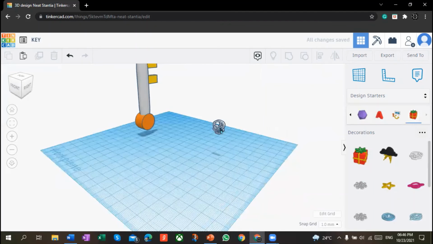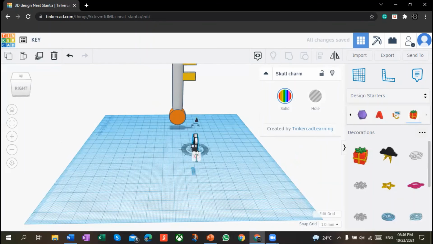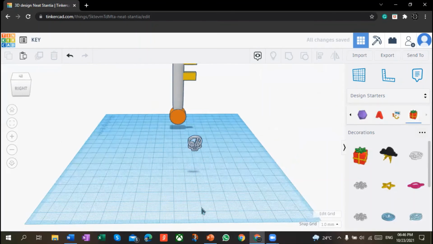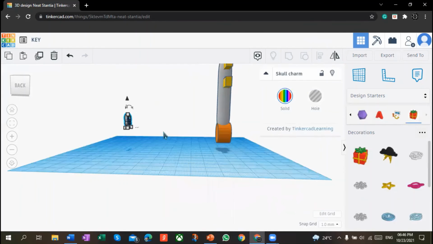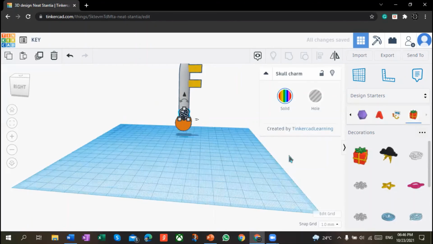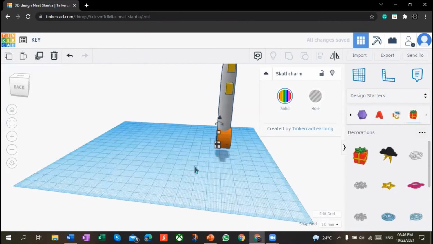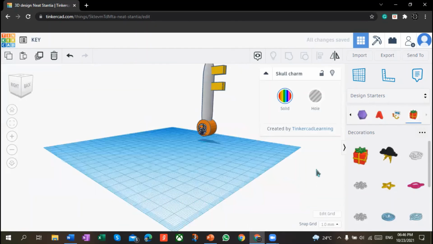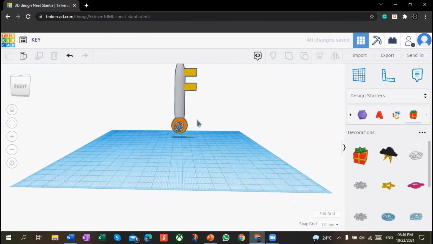And so yes, now we will be putting it over here. So we will be turning it 90 degrees again. We'll be using this one this time. So 90. And yes, now let's put it over here. I'll be moving it with arrow keys. And so yes. Now we'll be taking it a bit down. And now we'll be attaching it to the key. So as you see, now, yes, it looks pretty good.